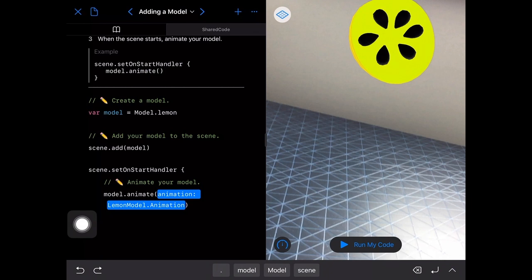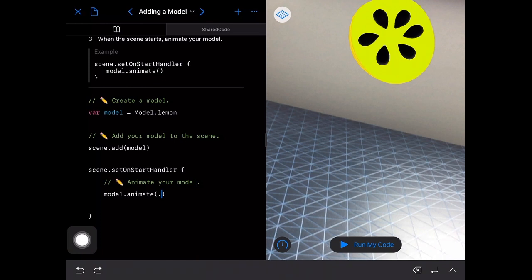Well, how do I know what kind of animations are on a lemon model type? Well, let's hit this period here in autocomplete. And okay, if I hit period, it tells me that it's got a juice type of animation. Let's hit juice. And let's try running that.